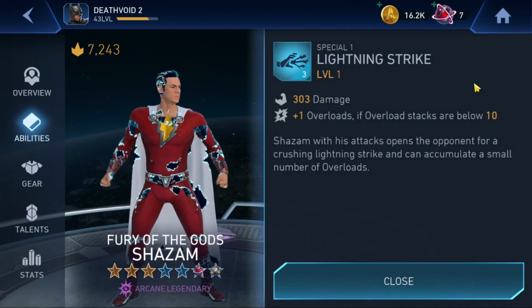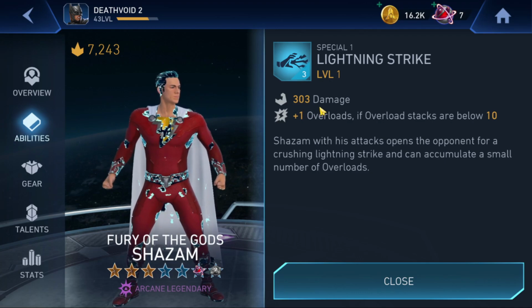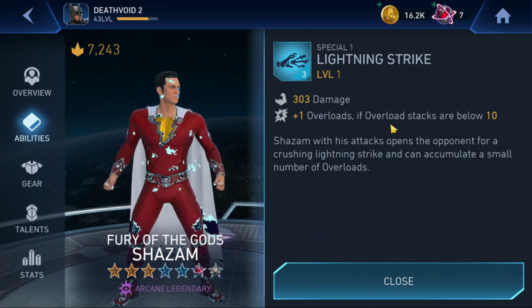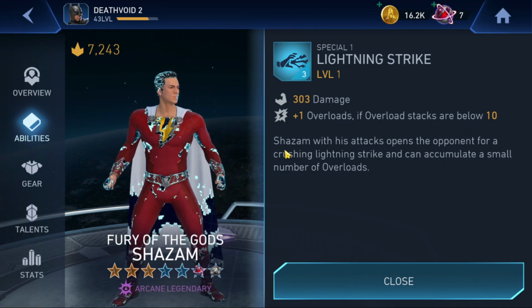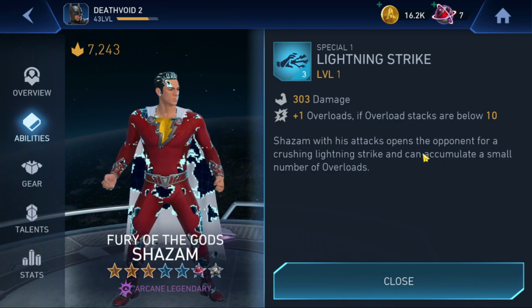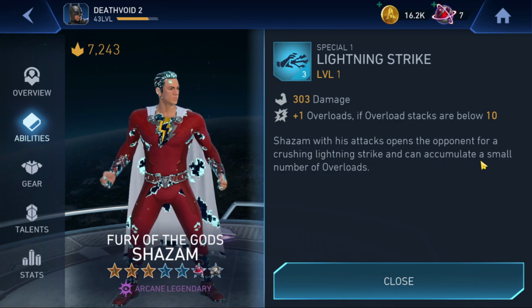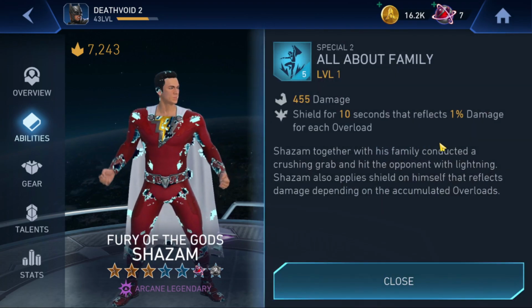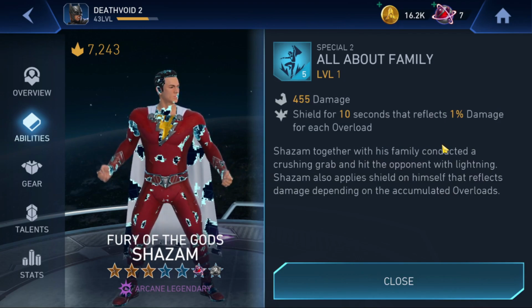Okay, lightning strikes. 303 damage. Okay, that's not important. Plus one overload if overload stacks are below 10. Okay. Shazam with his attacks opens the opponent for a crushing lightning strike and can accumulate a small amount of overloads. I don't know if this was a mistake or something. I don't know. They just have released the character out, man.